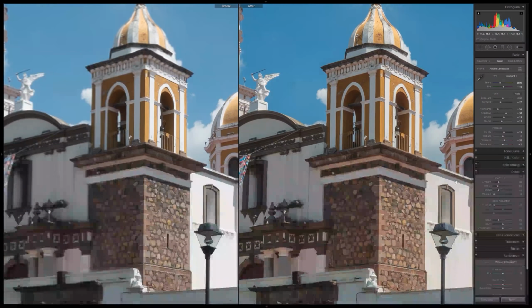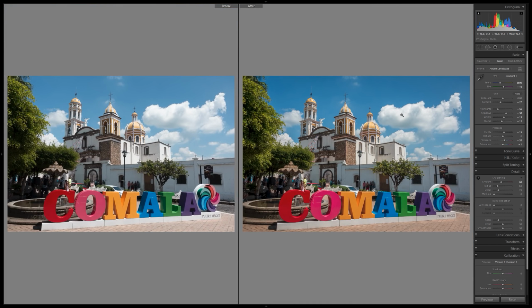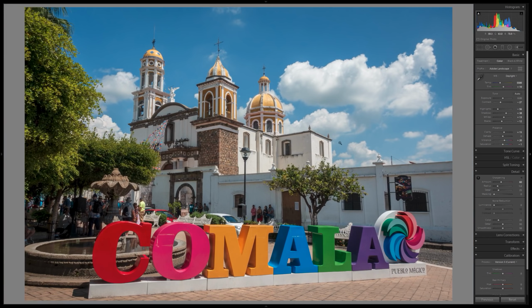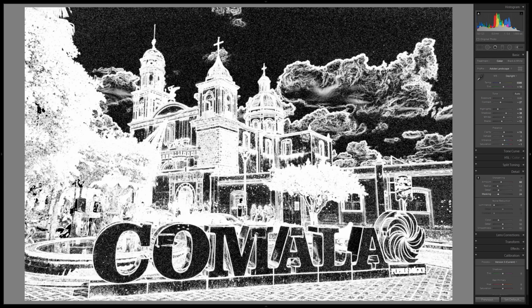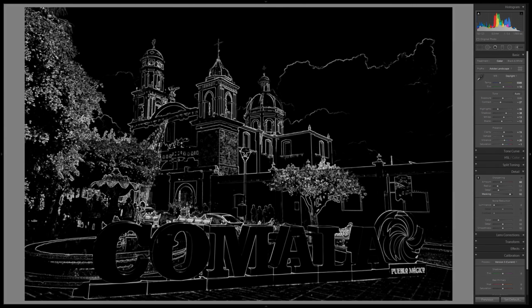We can probably give it a little bit of sharpening, because some of this looks like it could stand to... Yeah, there, that sharpens that up nicely. And as before, let's look at that masking option, and let's try and prevent that sky from getting sharpened, because it really doesn't need it.